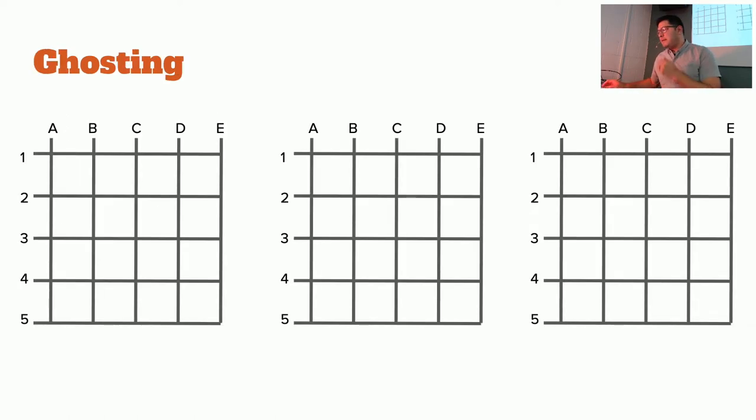So here we have a couple of examples. Let's say you're pressing a switch. Here you're activating line D and activating line 4. So this is the coordinate of the key that will be pressed. Sorry, this is a little bit backwards. This is the key you press, and these are the two lines that are being activated. So let's move on to the next example.